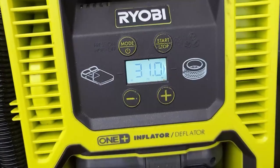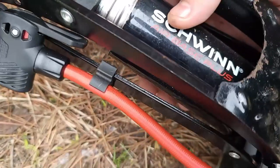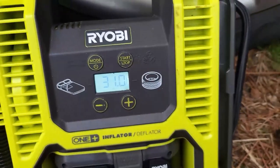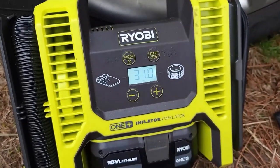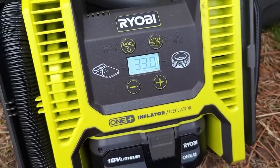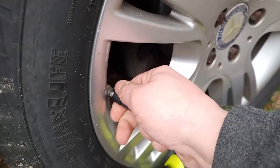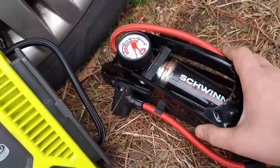But yes, it actually works. It takes more effort, that is true. The pump itself is actually not hot — not even warm, I would say. Feels pretty good. So does it work? Yes. But we need to put it to 33 again, where it was. Just 2 more PSI, just like that. Yeah, definitely the battery pump is much faster. But if you don't have anything else and you just have one of those Schwinn Airbase Pluses, I think this is quite a success actually.